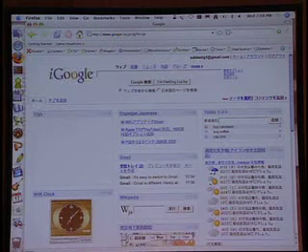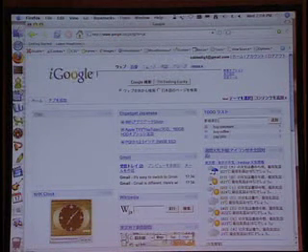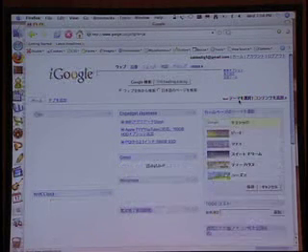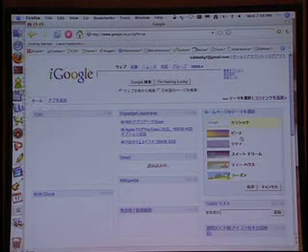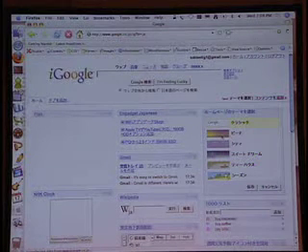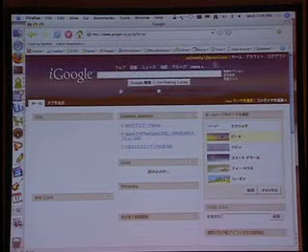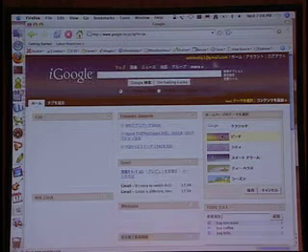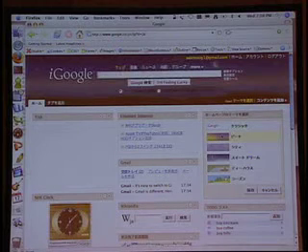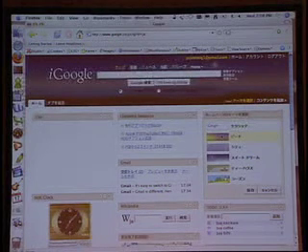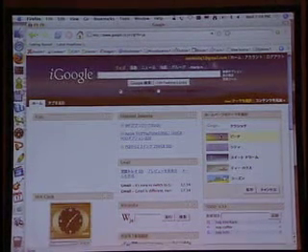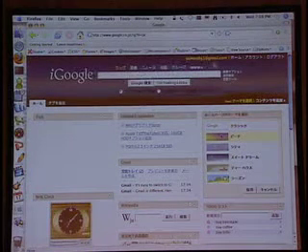So in addition to customizing my page with content, I also can customize the look and feel of the page. This is also a new feature. So I can choose a skin for my homepage. So for example, this is a beach skin. And something you may not know is that these skins actually change with the time of day. So that means if there's a sun in the skin, it moves across the sky as time goes by. And in your skin, it looks like nighttime when it's at night.